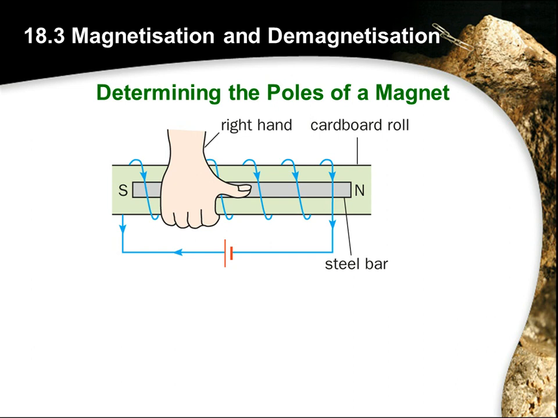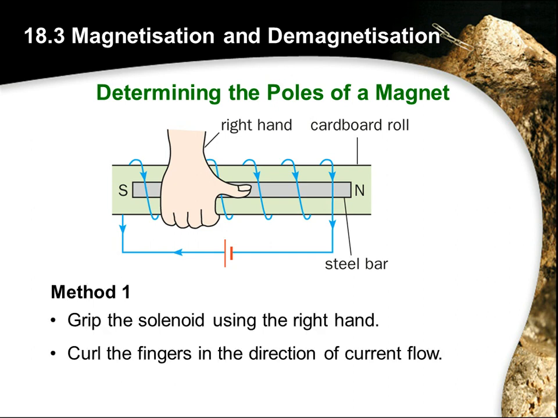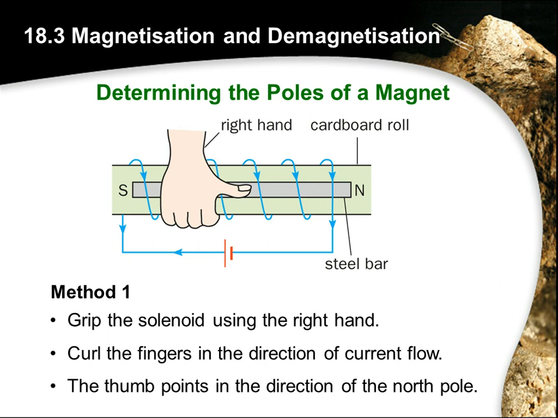So in this case, you see that on the side of the rod that's towards us, the current is flowing downwards. So you take your fingers and make sure that they also point downwards, on the side that's closer to us. And you see that where your thumb is pointing, that's where the north pole of the magnet is. And in the other direction it would be the south pole. Okay, and here's just a summary of what it says.